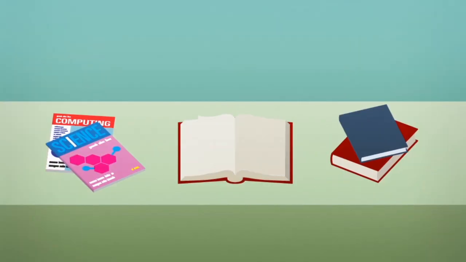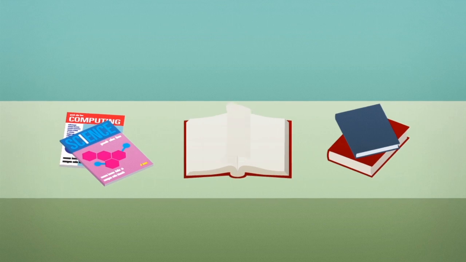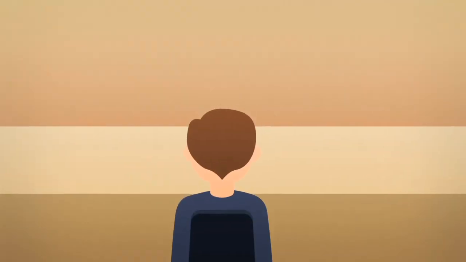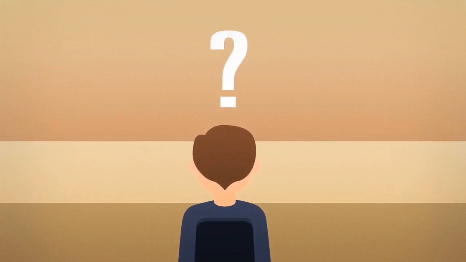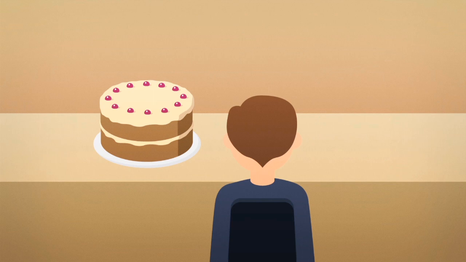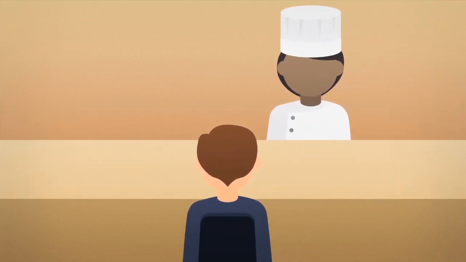Books and magazines. These can be very good sources of information, but make sure that they are up to date and relevant to the tasks. People. Have a think about the tasks. Do you know anybody who is an expert? Going back to our cake analogy, do you know a chef? They would be able to give you the benefit of their experience, which could be very useful.